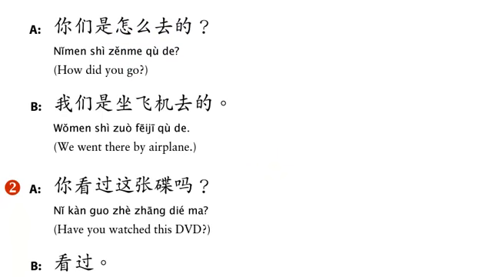Person B responds with the answer sitting in between the 是 and the 的 here. The answer is 坐飞机去. 我们是坐飞机去的. We went there by airplane. Literally, we by airplane went. And the by airplane went is sitting in between the 是 and the 的. 我们是坐飞机去的.